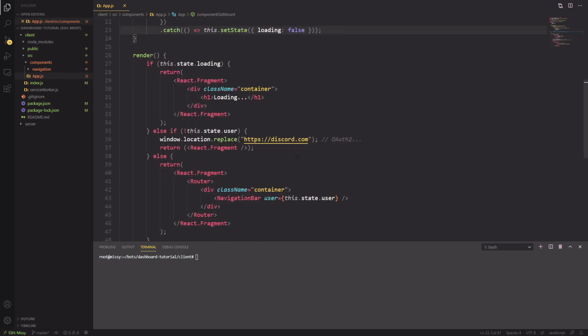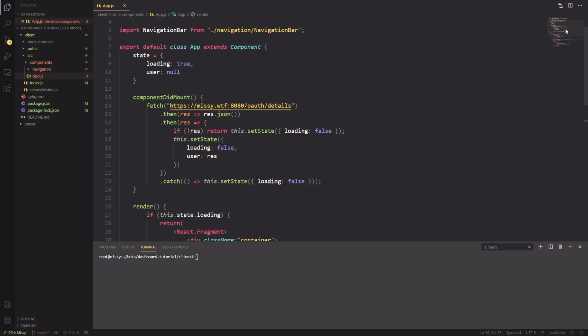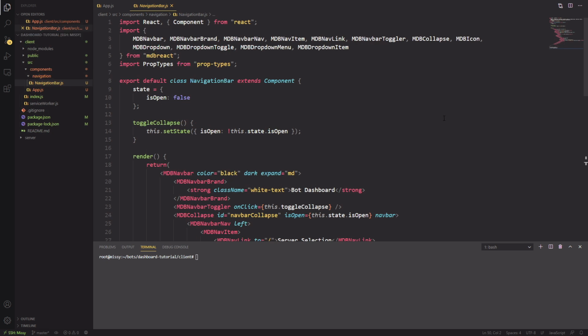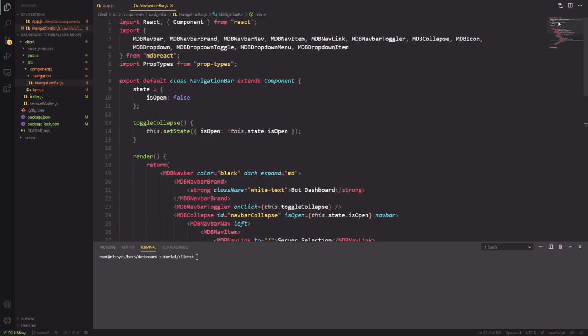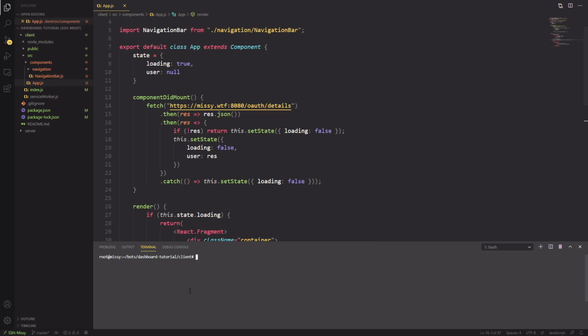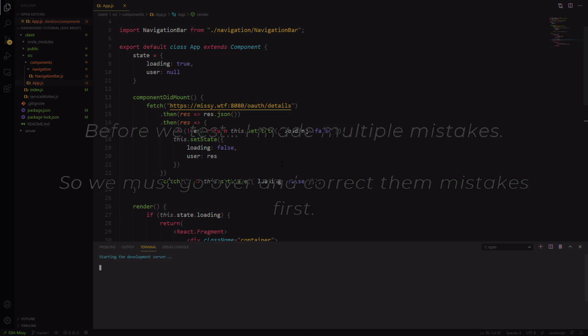And then if there's no currently logged in user, we want to replace this URL with your login endpoint, so oauth/login. And then that'll check if they're logged in. And then is there anything in the navigation bar we missed out? this.props.user.username. No, it looks fine. Okay, so let's start this website. So npm start. And this always takes a moment to start.